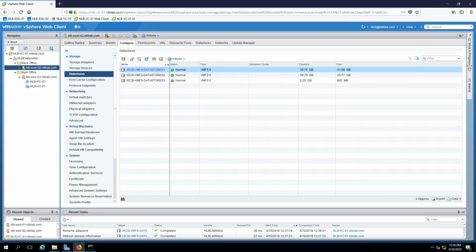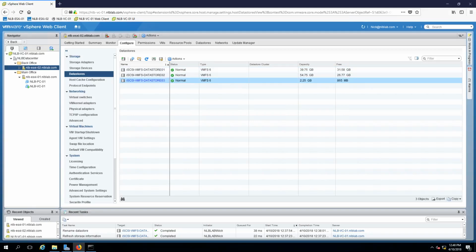An interesting thing that we need to mention while we are here, if you watch carefully, the free space on the new datastore is 800 megabytes, a bit more. And this is because the actual VMFS file system needs some space for it to work properly. You can think of the VMFS file system as the cluster shared volume file system in Windows. This is pretty much, let's say, an equivalent. So it will need some space to allocate for the file system to work properly.